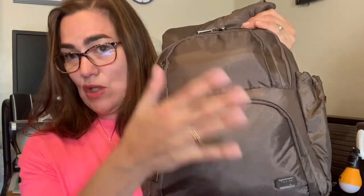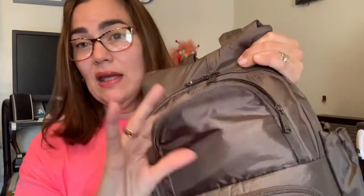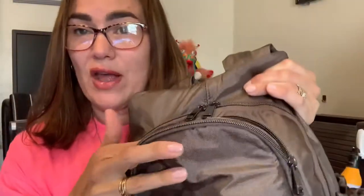First things first, there are two lovely outside pockets — obviously one is larger and one is smaller. I'll start with the small pocket. Inside here I have Lysol, because pandemic, and lotion. It's a spacious pocket for the size. I love the interior pattern — I think it's a really beautiful match with the Shimmer Walnut.